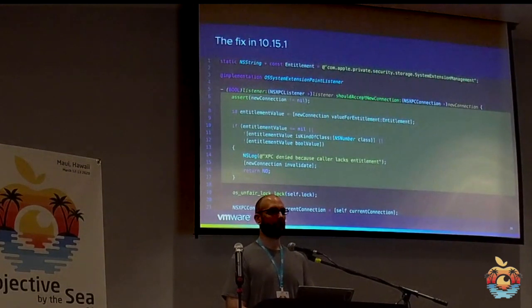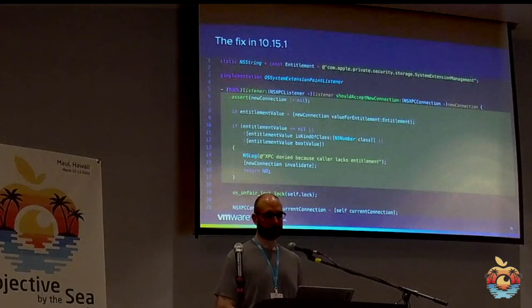But if I ran a dev team at Apple building system daemons, I'd probably make sure that I had entitlements as my number one thing on my code review checklist. So it's nothing against Apple or their dev teams. It's just, again, to point out the complexity of it all, it's easy to miss this. And this is really the pattern that I see Apple doing more and more: more entitlements, more system daemons, more granularity, which is good from a security perspective, but can be really challenging from a building that type of system perspective.